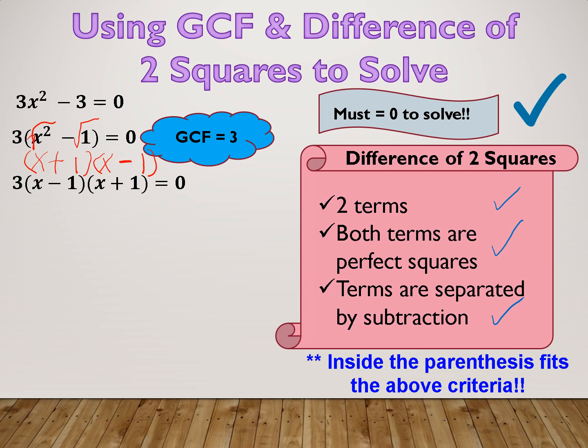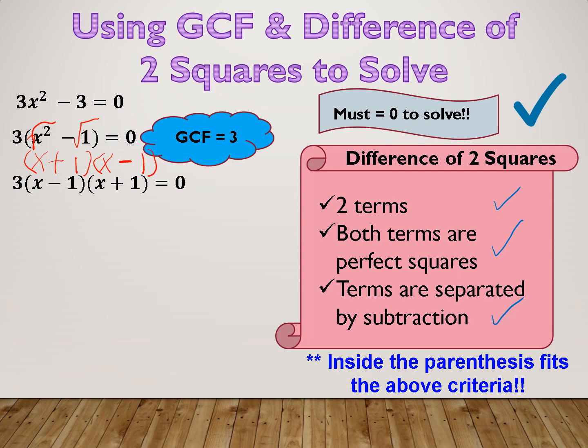Okay? Now, I know you're probably thinking, well, why did I have to do all this? Why couldn't I just solve it by taking the square root? You could. You could add 3 and divide by 3 and then take the square root. That's perfectly fine. But what if the instructions say solve by factoring? If the instructions say solve by factoring and you try to do the square root method, you're not going to get credit for that problem because you are not demonstrating to us that you know how to solve by factoring.